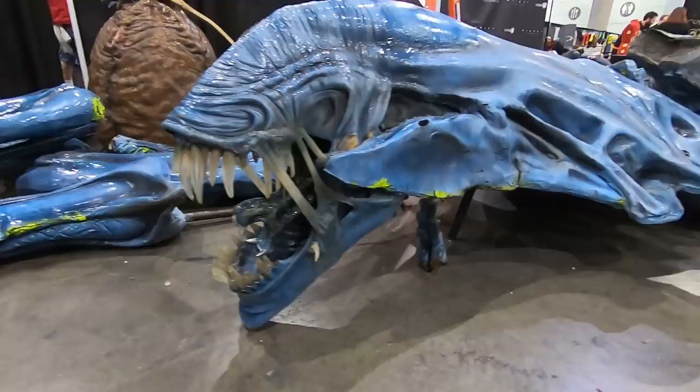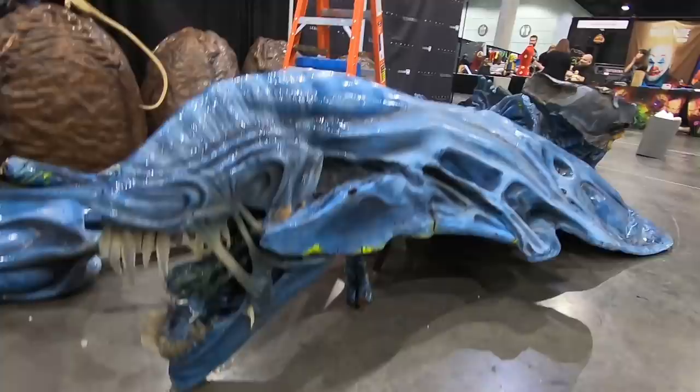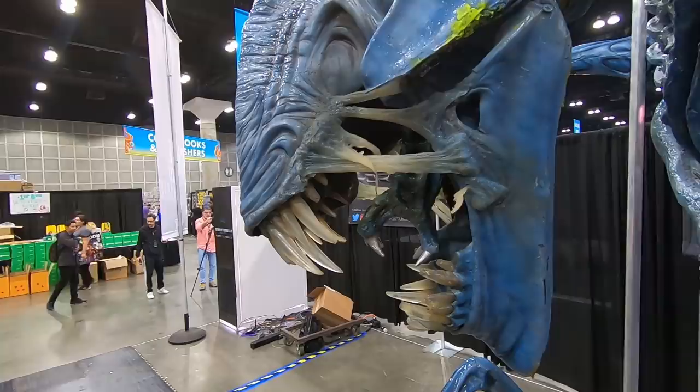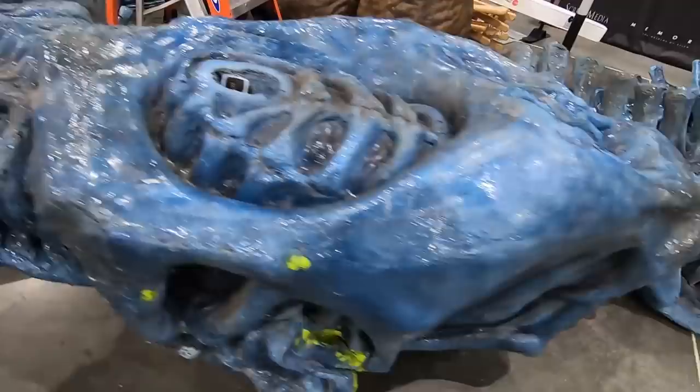I don't have a lot of pictures of building her at the center because I completely misunderstood what my time frame was, so I didn't get any footage of the assembly at the con. But there were a few repairs that I did right away, like fixing the tendon on her jaw, which was torn, and that was one of the few silicone parts that she had. She was made in the early 90s and is mostly foam latex on a steel tube skeleton.